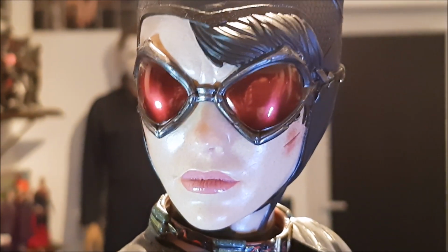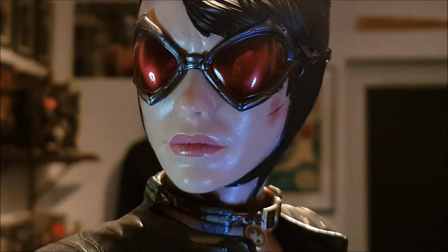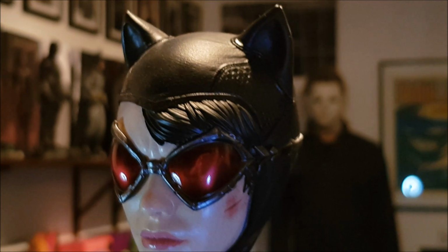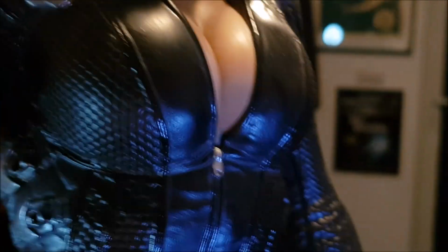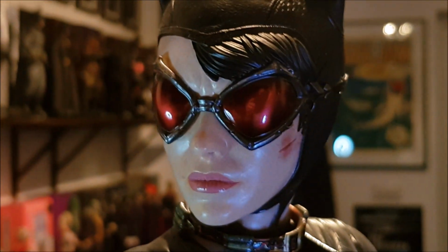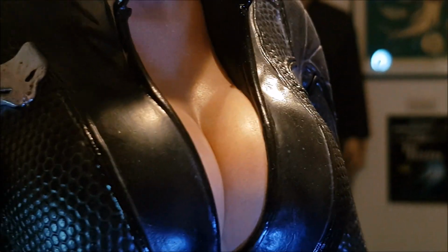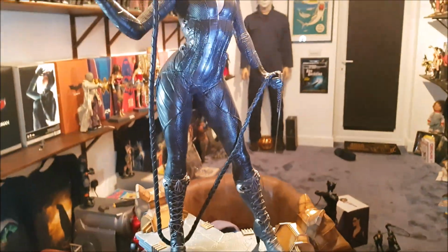But let me just get in here. Seeing this thing in the daylight is really the best time to be able to appreciate the detail on her skin. At night time with the fake light, it can kind of wash it out a little bit, but believe me, man, this piece is amazing. Absolutely incredible. Sorry to focus on her chest. It's just that's where you're getting the best kind of light right now, because I've got this light shining up into her face, it's kind of washing it out a little bit. But as you come down onto the chest area, you get a much more accurate sort of skin tone. She's even got a little beauty mark there, or whatever that is. What is, like a little mole or something? Crazy. That might be chocolate. I don't know. I'm not sure.